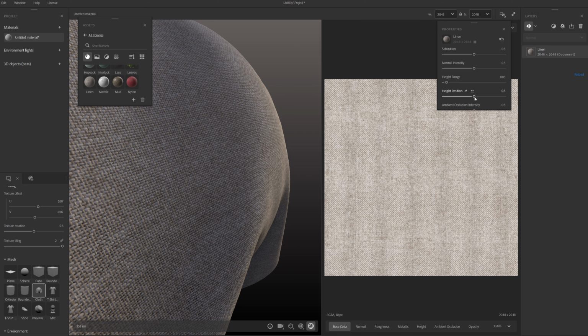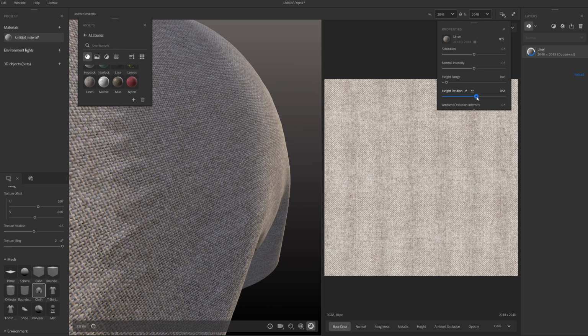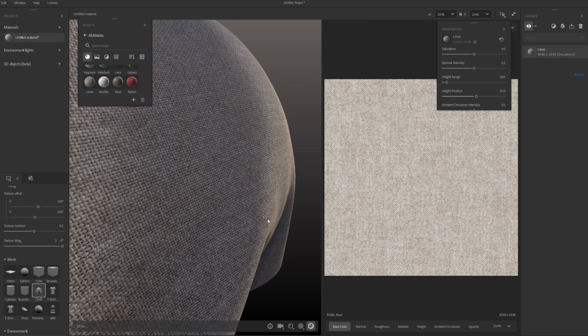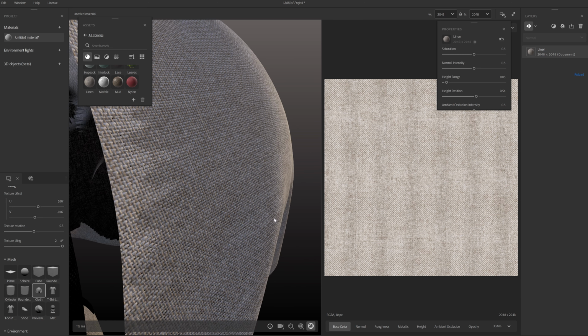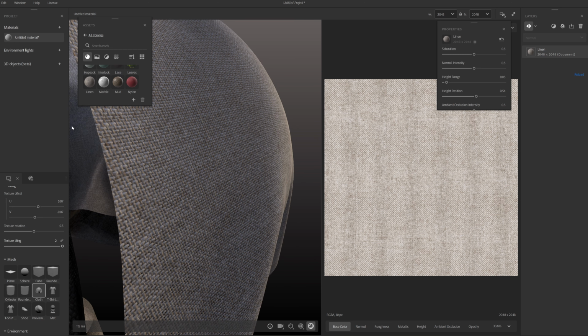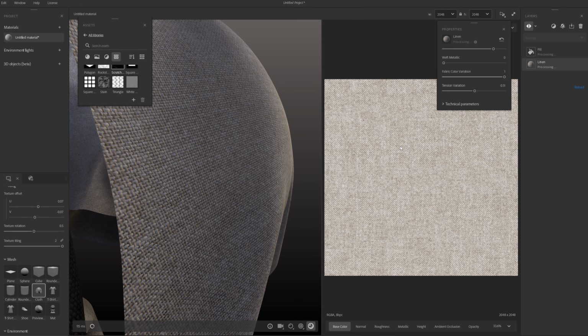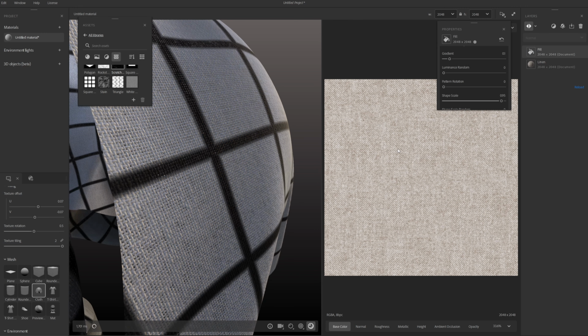And now that we have that kind of where we want it, let's go ahead and click on the technical parameters, and I'm just going to bring down the height position just a little bit more and combine that with a little bit of a displacement, turn the displacement down a bit as well, just so we don't have any kinds of extra shapes or anything that aren't there to give us the illusion of geometry or anything like that.